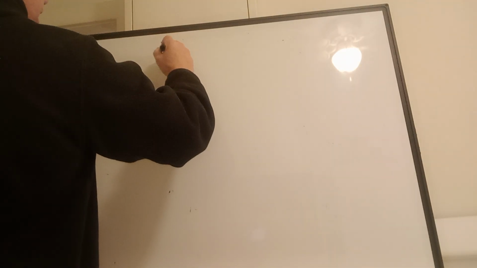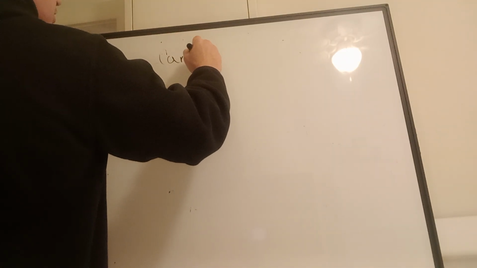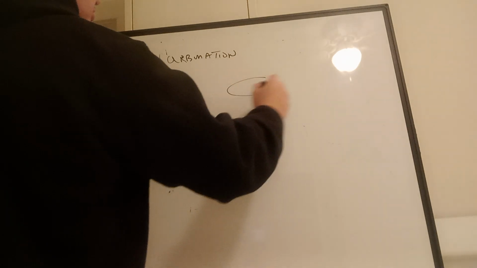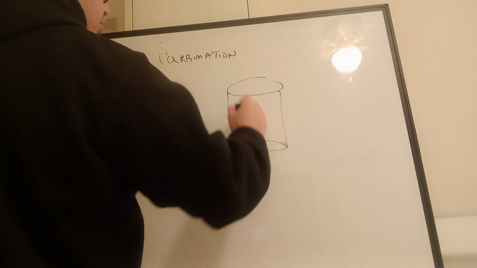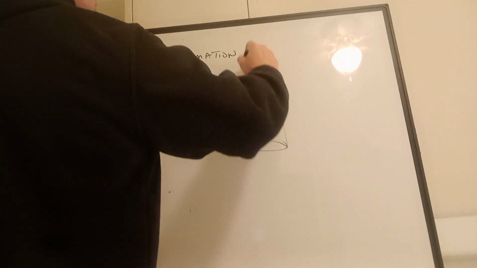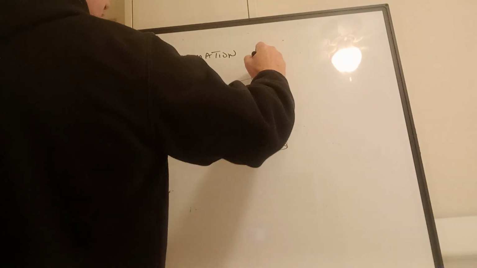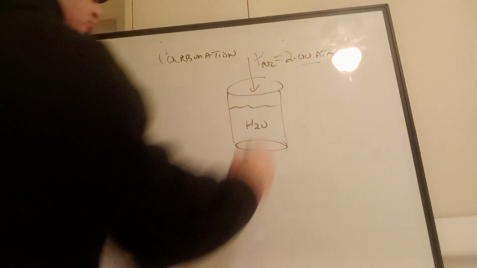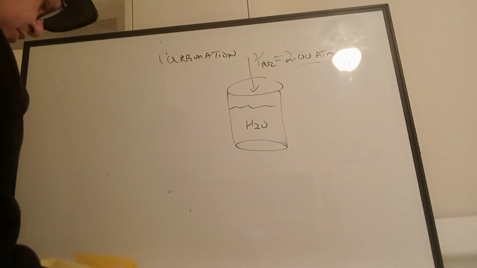So let's work an example. Let's say we have an industry, and we're concerned about carbonation of a beverage. So we're putting CO2 in water, right? That's commonly done to make soda and other carbonated beverages. Typically in industry, they'll expose water, or it might be sugar water. I'm not sure what stage of the process they do this, but they expose the water to a partial pressure of about 2 atmospheres. I'll just use 2 atmospheres as my choice of what the particular business is using.